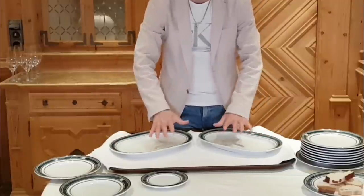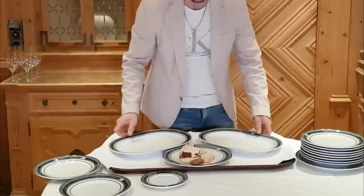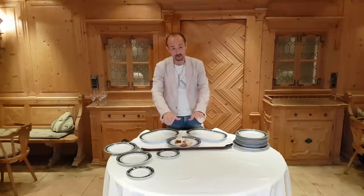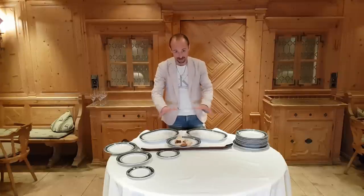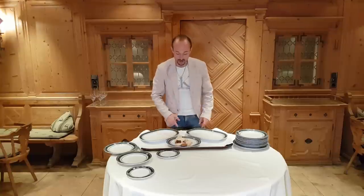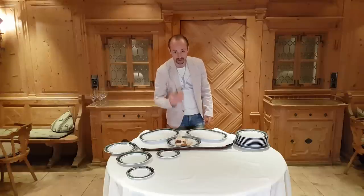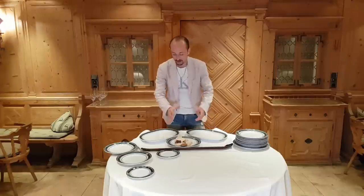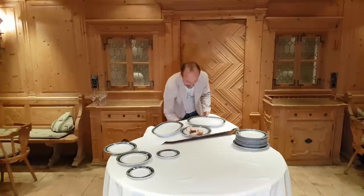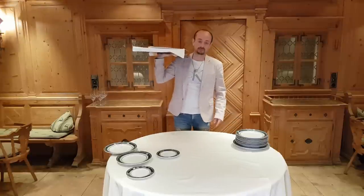I put 2 heavy plates on this side and 1 plate on the other side. The tray is balanced, and you will find the balance on the tray when you put your hand out. But still, the heavier side is on this side where my shoulder is gonna be. So I put 2 fishes, 1 chicken on the tray, and I take it. And it's pretty easy, you know.